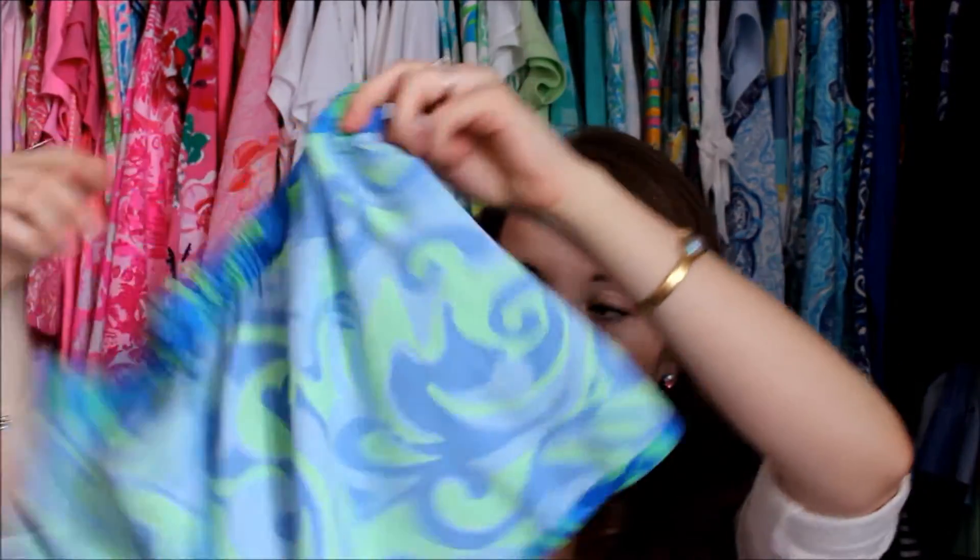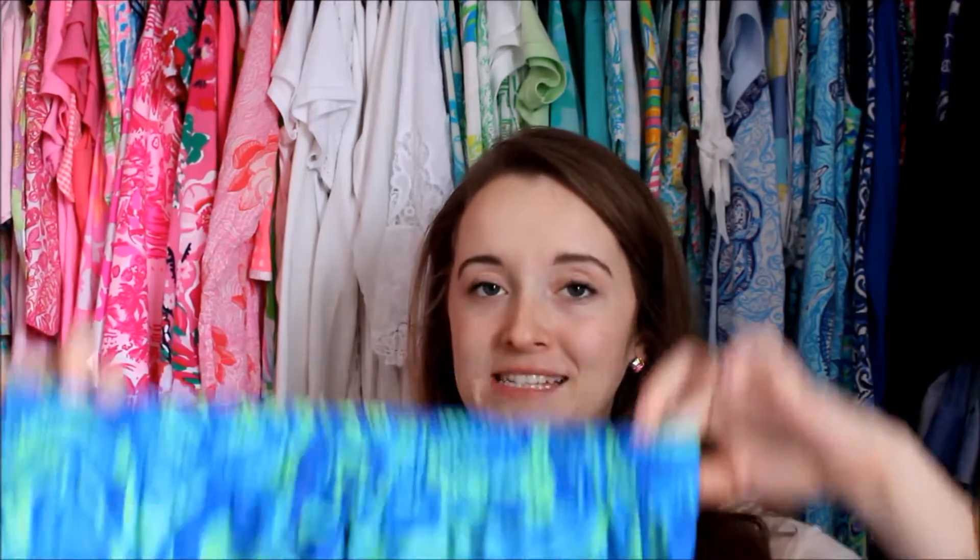They have an elastic waistband that's really stretchy and even the adjustable tie is really stretchy. Unlike the Nike shorts, they don't have that weird little diaper lining, which I really like, because I used to cut it out anyway. They have really nice mesh pockets, which aren't itchy when you wear them — they're actually very soft. You can cut the tags out, but they're actually really soft tags in these. Like most of their Luxletic stuff, they make it very comfortable. The colors are really bright. They've held up really nicely from a few washes. I really recommend their running shorts because they're very comfy.